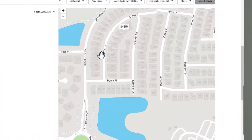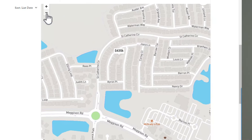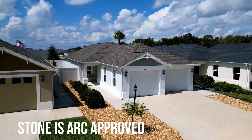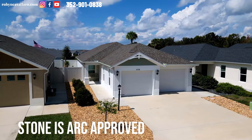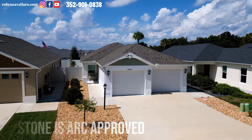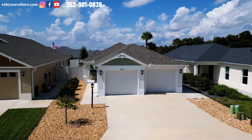Hey, it's home tour day. I'm here at my newest listing in the village of Hawkins, which is here on the map. This is a two bed, two bath, Durham model courtyard villa. It has a little bit of a water view and we are very close to Sawgrass, which will eventually be Eastport, Southern Oaks Bridge and Groundwood. So let's go check out this turnkey courtyard villa — two bed, two bath, two car garage in the village of Hawkins.